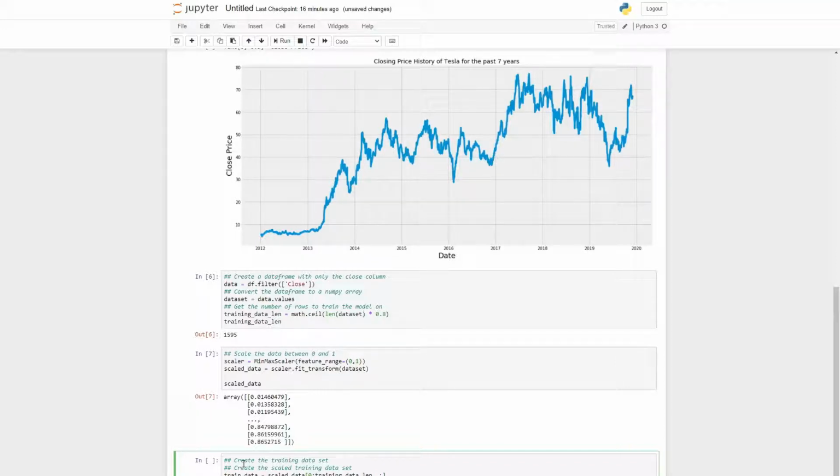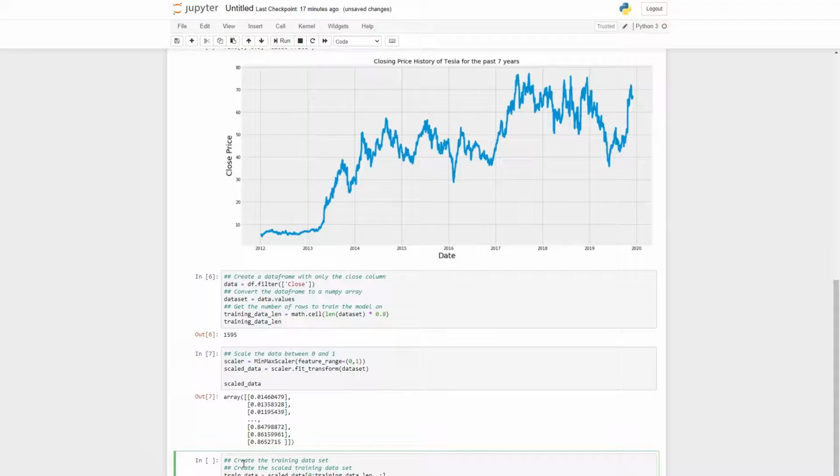Now here we need to split the data into X train and Y train data sets. So X train, set that to an empty array. Cool.